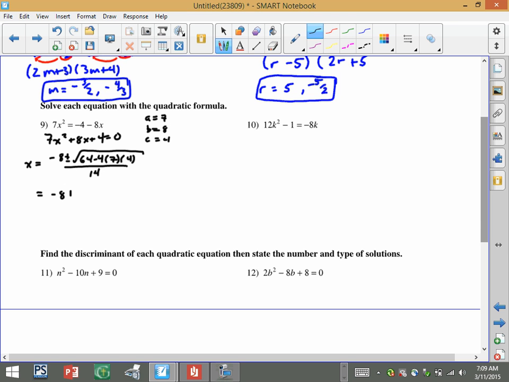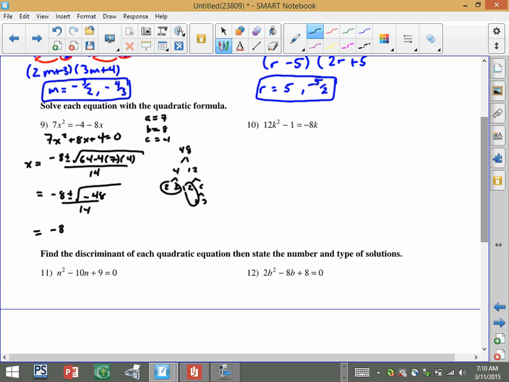So now we got negative 8 plus or minus. Let the calculator kind of take over from here. I'm absolutely okay with that. That way we don't make a mistake with any negatives. So it ends up being negative 48 over 14. So 48. Let's see what we can break 48 down into. So 48, we can do 4 and 12, which will turn into 2 and 2. We have 2 and 6. We have 2 and 3, which means I can pull out 2 different 2's.